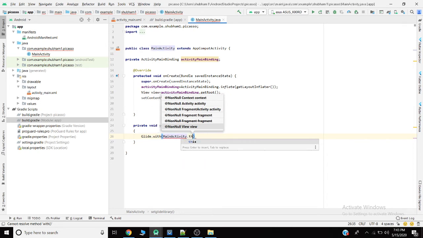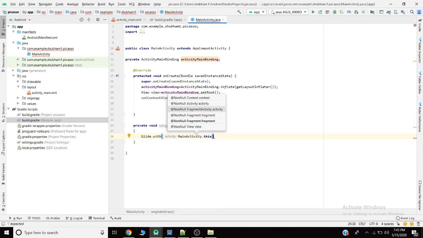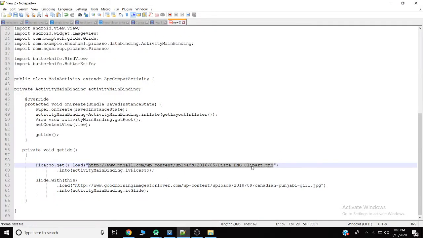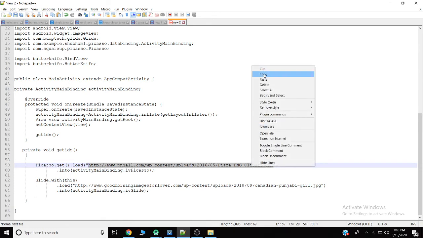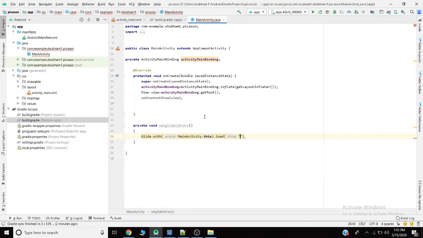Now here we will pass the context. Here we will provide the image link.